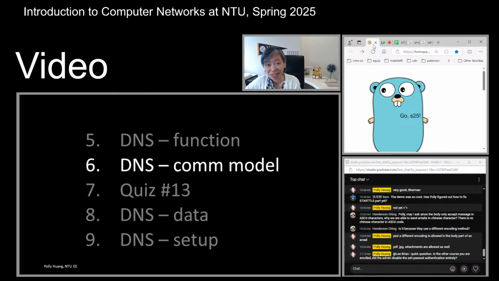All right, so the architecture overall, at the server side, you have 3 levels of hierarchy: root, TLD, and authoritative DNS servers. At the client side, of course there's the client, but there's some sort of proxy there we call the local DNS server. It's a little bit like in HTTP, we have the HTTP client. We have also the what? The web proxy. So the local DNS server works very much like the web cache in HTTP.